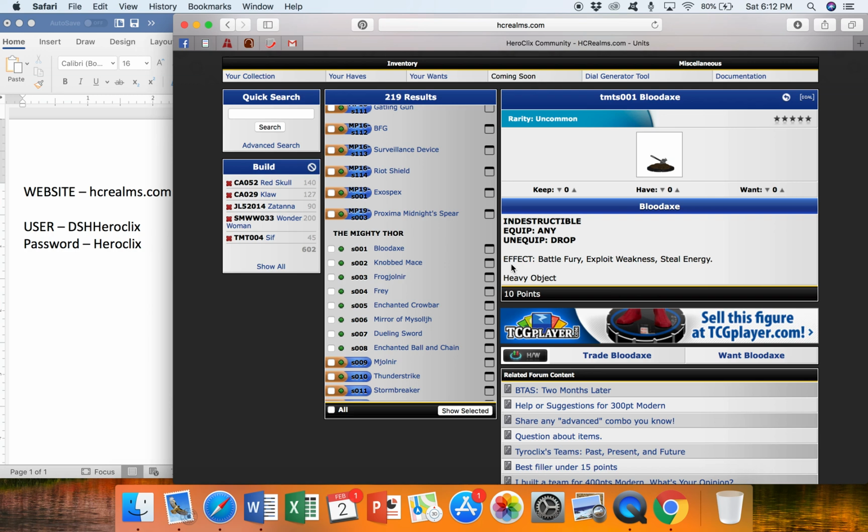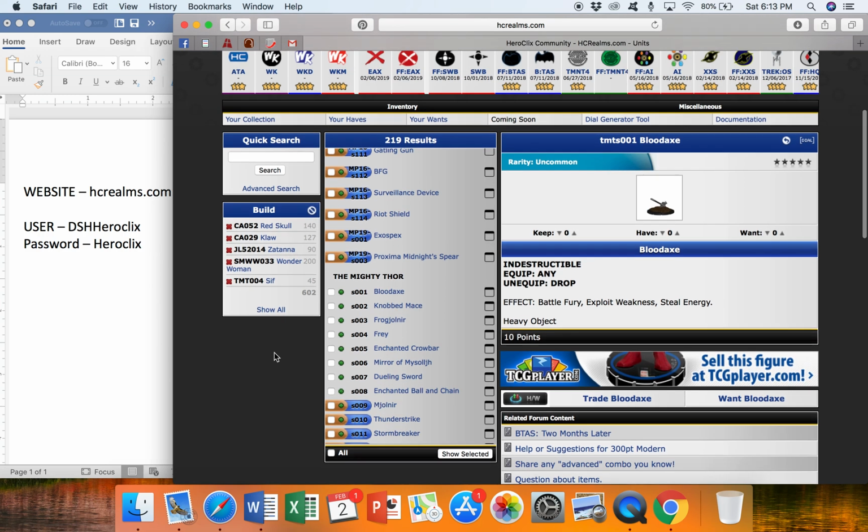abilities. So as you guys remember, there's objects in the game. Objects normally have to be picked up by someone that has super strength, so if you don't have anyone that has super strength in your team, I would just ignore this completely. But let's say we have Wonder Woman. She has super strength. So you can add this Blood Axe, which is kind of a funny name, but let's say you add this for 10 points, and then Wonder Woman picks up the Blood Axe. She then gets to use these powers as long as she's holding it, which is awesome, because Exploit Weakness means she goes through defenses, and Steal Energy means she heals whenever she hits somebody. So that's another way you can beef up your characters by just spending a few extra points.